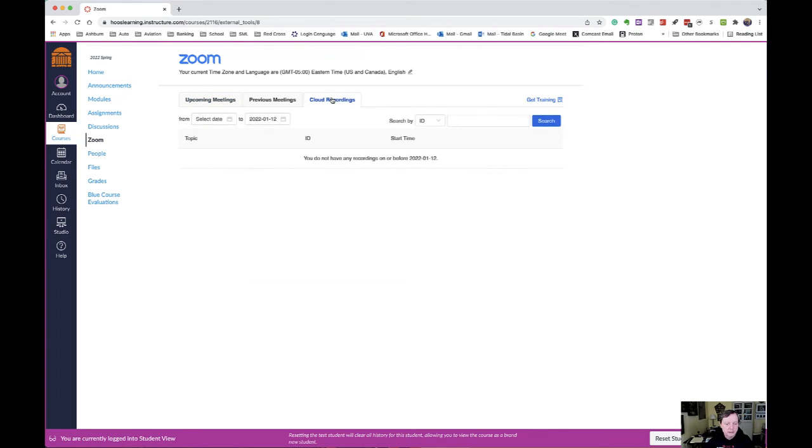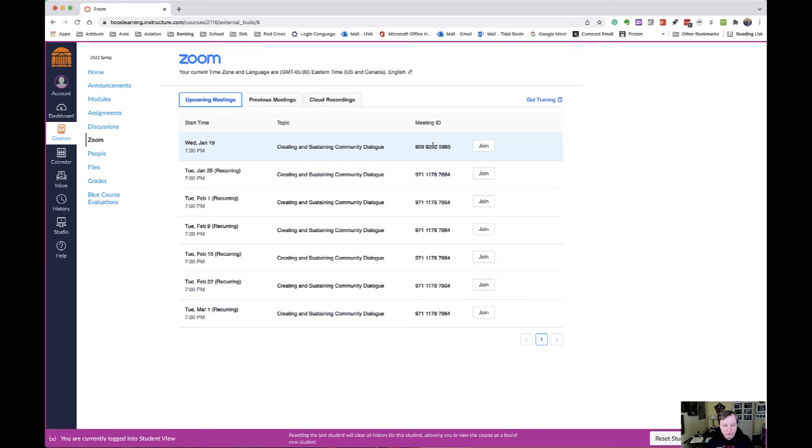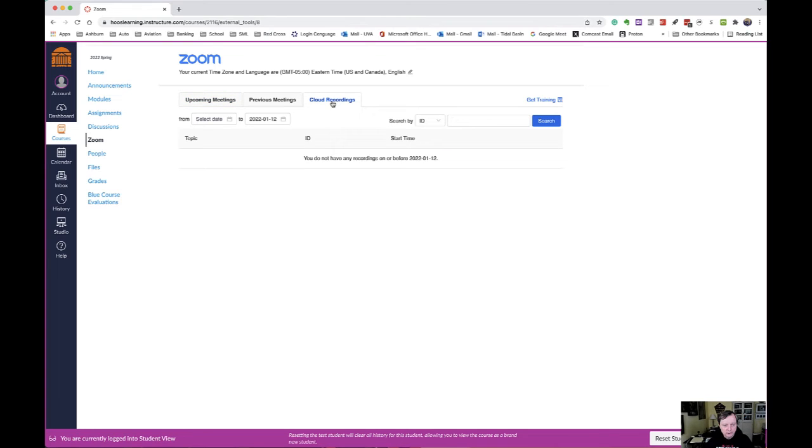This one right here will show your cloud recording. So when we do an upcoming meeting, January 19th, I'm going to initiate a meeting. When that's done, it will be recorded, and a few minutes after class is done, it will get posted to the cloud recordings. The cloud recordings are where each of you need to come back and review the live session if you were not able to attend class.